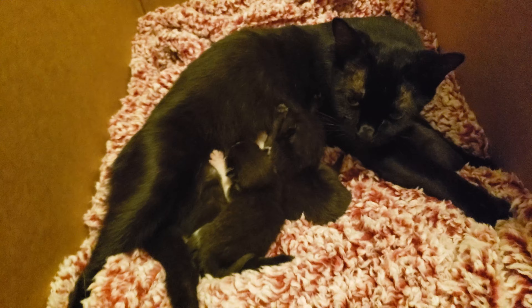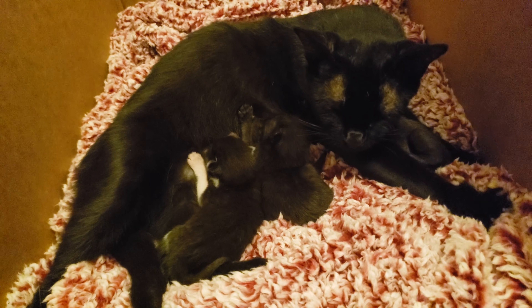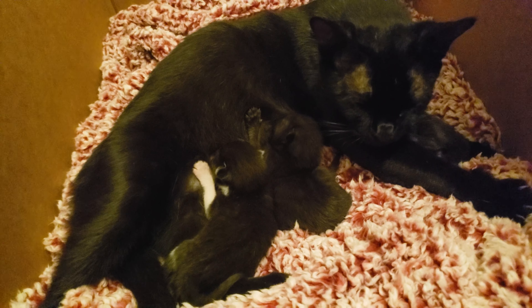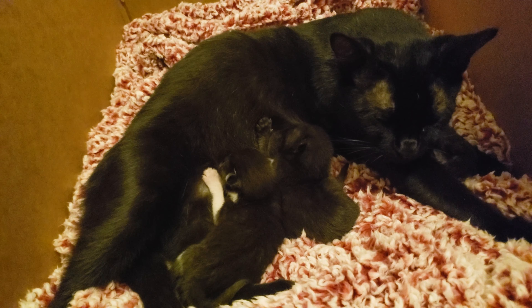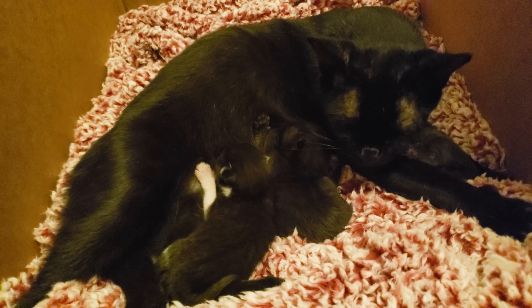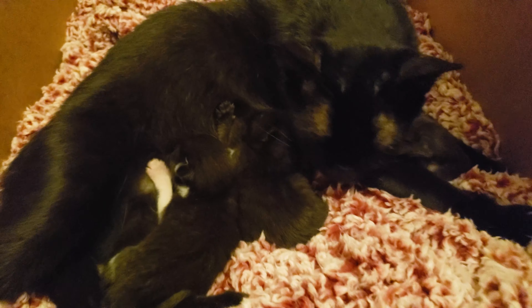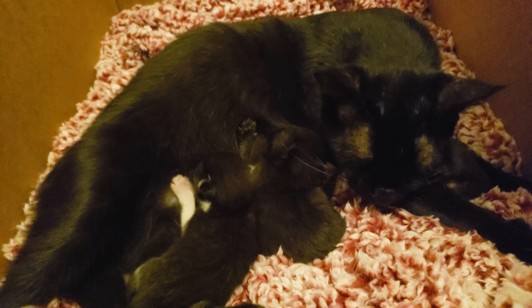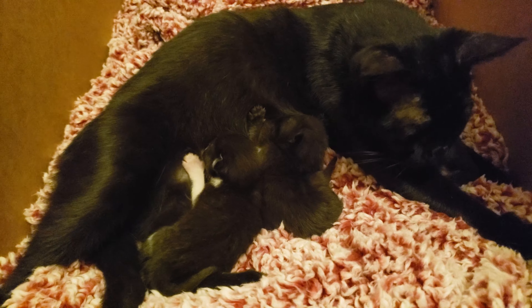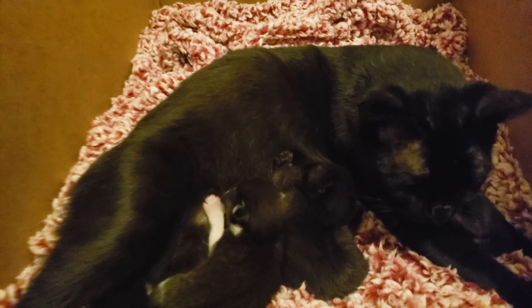Now the question is, what do I do? I'll definitely need to get more food because I only have a couple of cans left — good thing they're only like 50 cents. But with these little kittens here now, I'm going to have to make sure that Videl stays away. I might move her somewhere more safe, where she might feel safe, because this is pretty wide open.